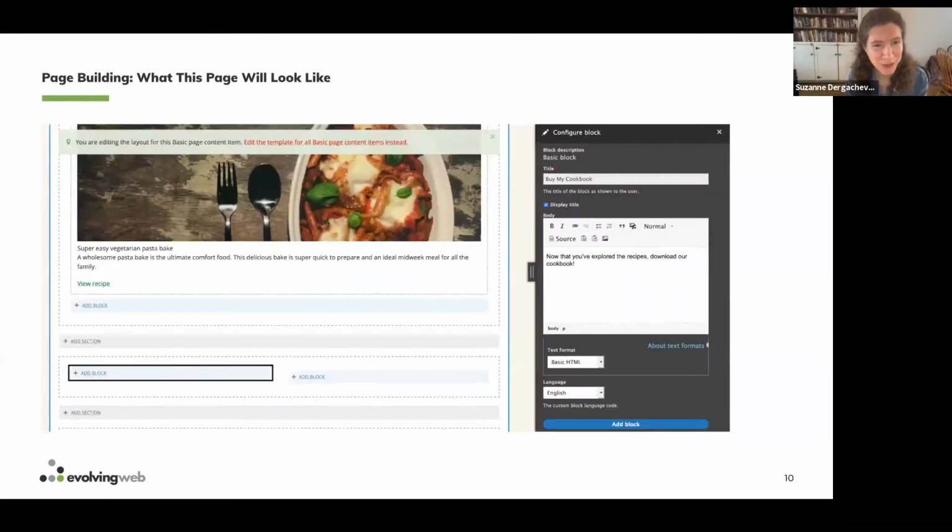And page building is more like, okay, I'm starting from a blank slate. I'm going to select a set of blocks that are going to appear on this page, and then I'm going to drop the content in. And I'm going to decide what the content is, and I'm also going to decide how those content elements fit together.